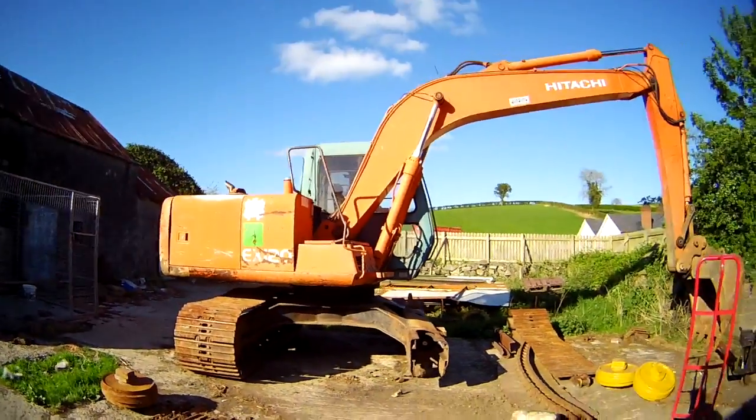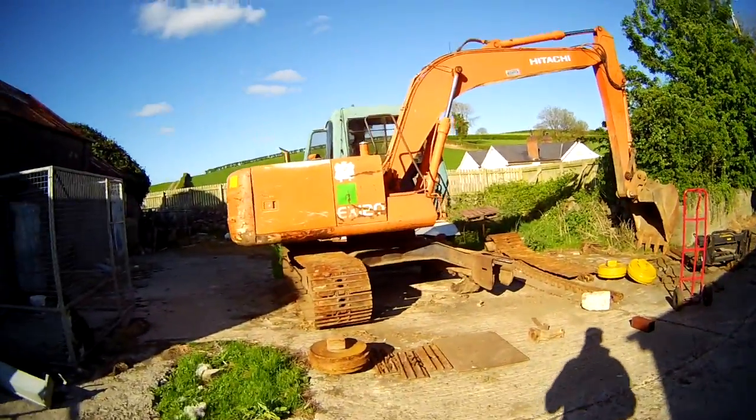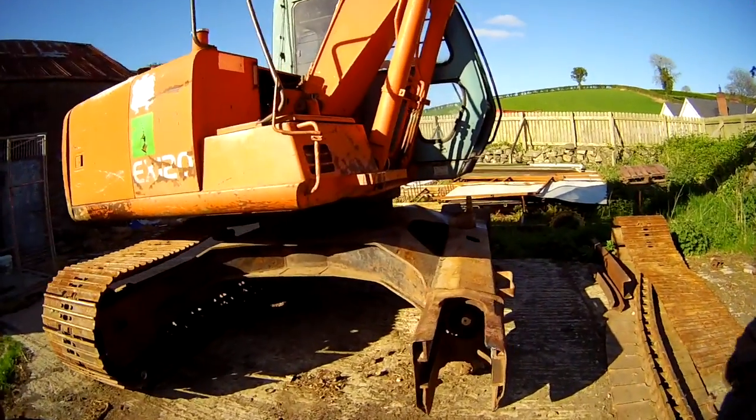So back here again today. Just going to set up the camera here and get this baby going, get it lifted up and start doing another wee bit of welding.